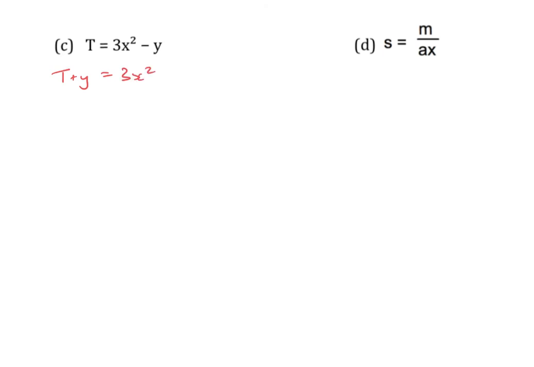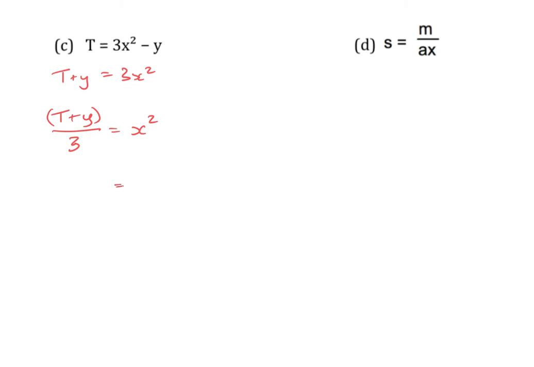Now, I want to isolate my x squared term. That's the part that actually has the x inside. It's being multiplied by 3, so I will divide by 3. I'm going to divide the left-hand side by 3, and I'm going to put that in a bracket to show it's together, over 3, and that's equal to x squared. One more step: x is being squared, and the opposite of squaring is square rooting.